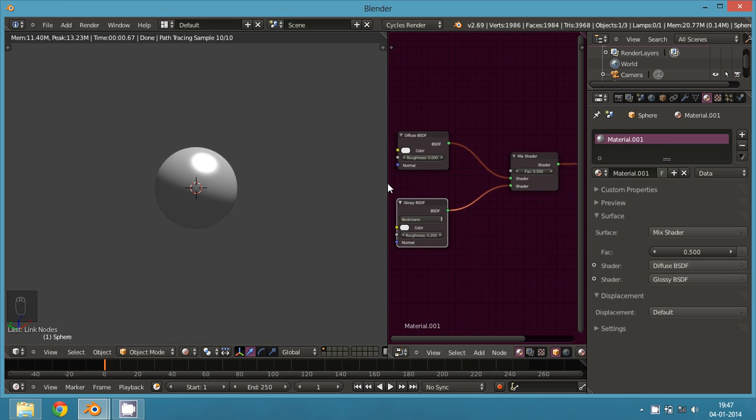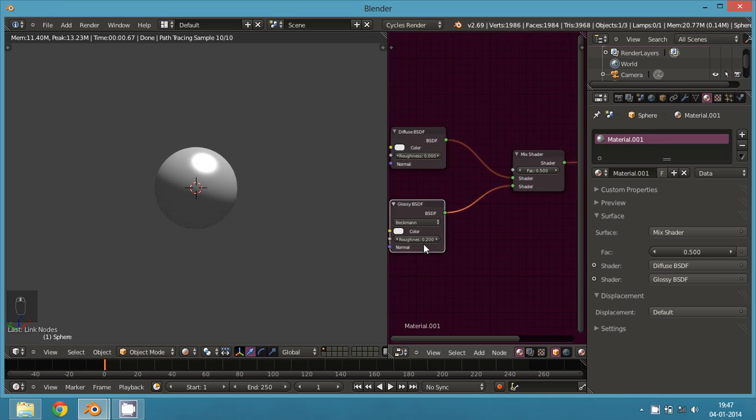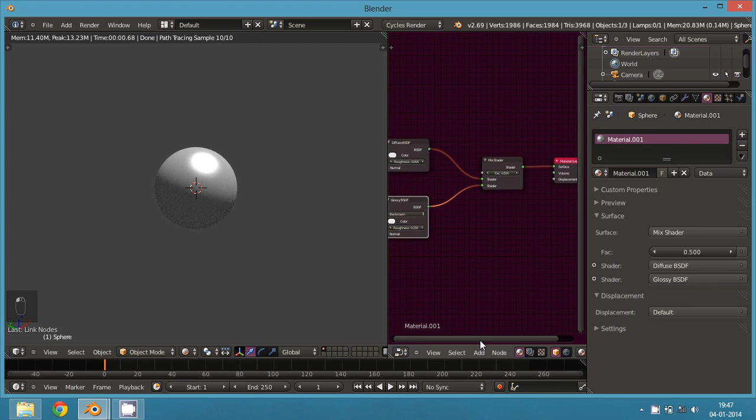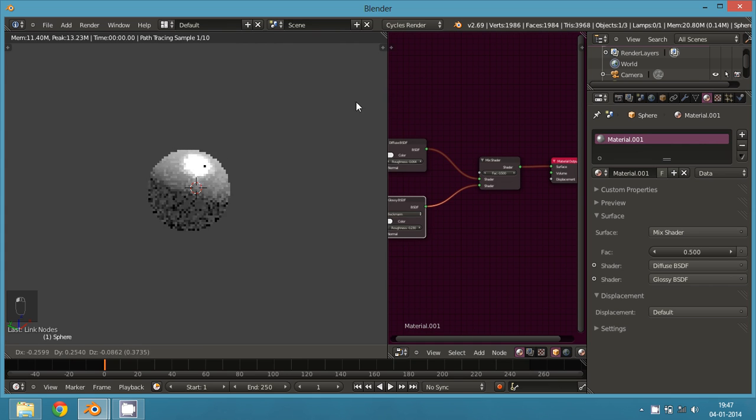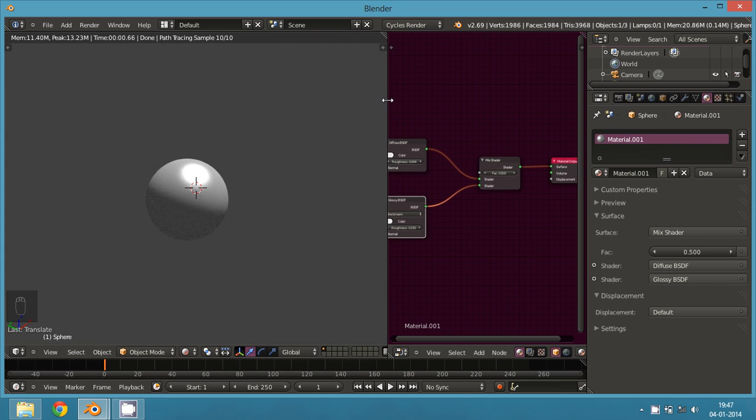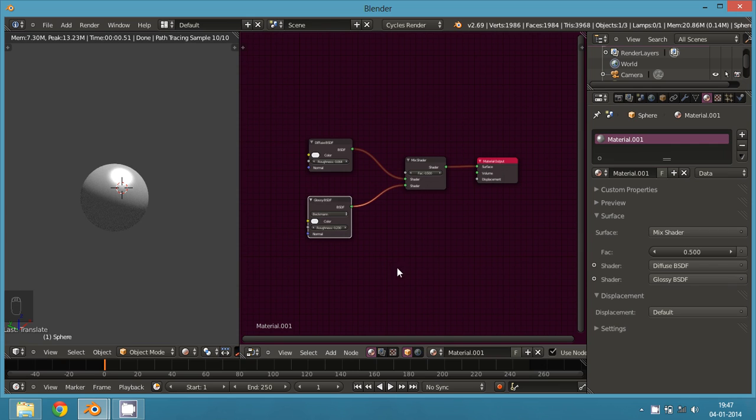In order to change the parameters, if you want it to be more gloss, you can reduce the roughness. If you want more diffuse, you can increase the roughness. The choice is all yours. You can see that the material property changes. Okay, so that's it, and you can play with the node editor to do all kind of fancy stuff. This is just a standard sphere, but there's a lot of options in the node editor.